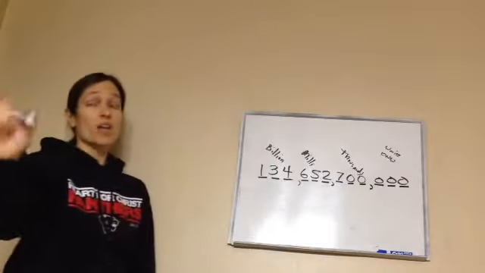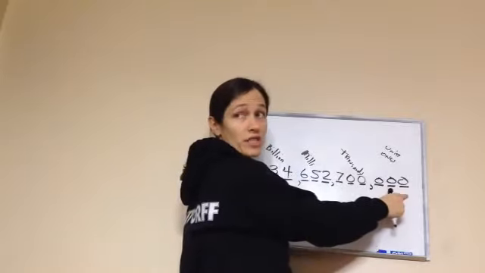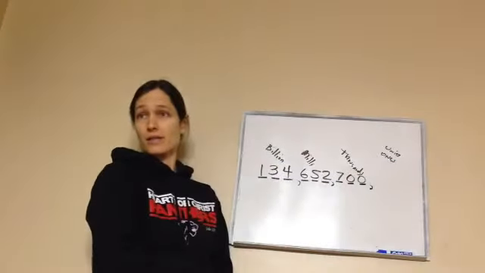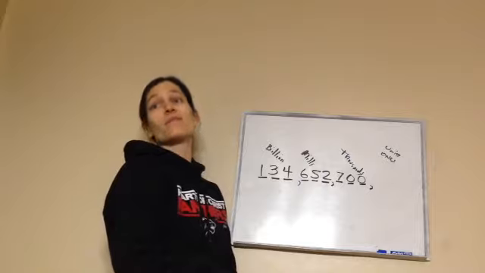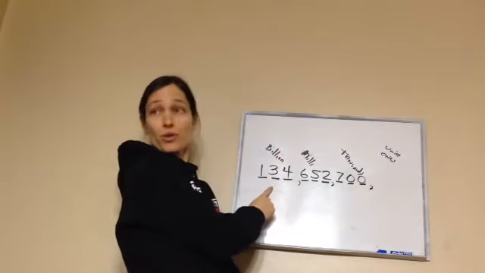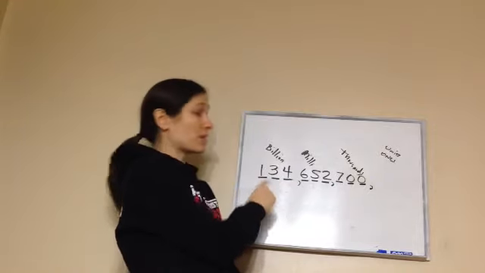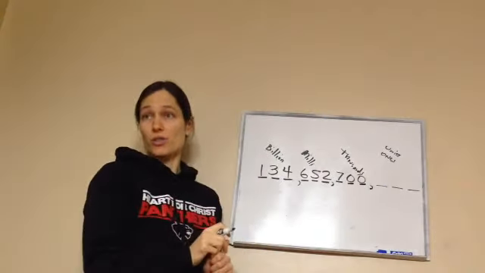Now, some people, after they were done with the thousands, wouldn't finish filling in with the zeros. There's a problem with that, because if we didn't have these extra zeros, guess what group this is? The units and ones group. This would become the thousands group, this would become the millions group, and we didn't say it was 134 million. We said it was a billion. So that's why we have empty blanks to help us.